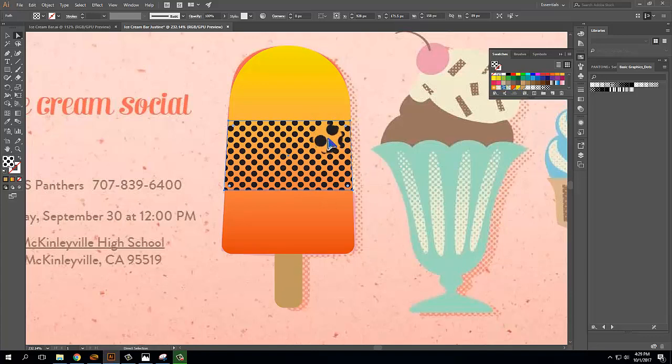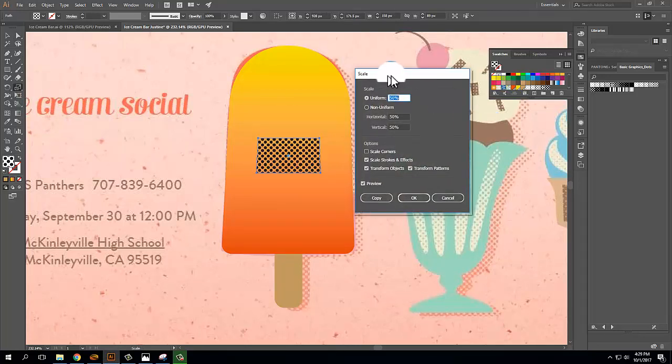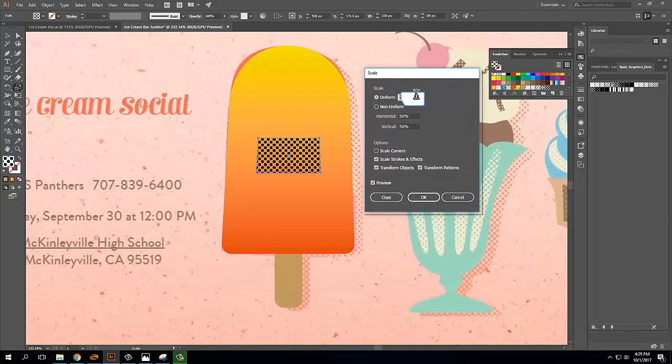So how do we change that? We use the scale tool, which is right here. It's two overlapping squares with a little arrow pointing up. So I will click that, double click it, there we go. And let's see, a previous user had 50% in here.